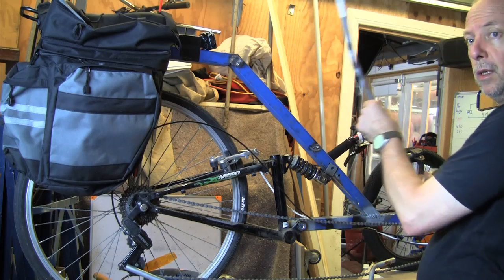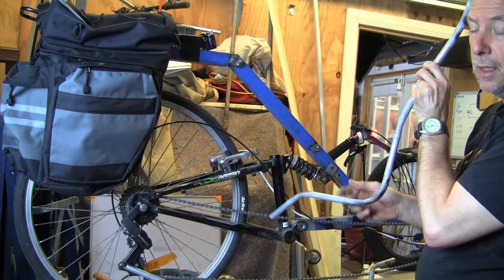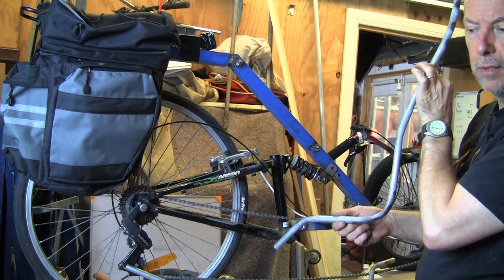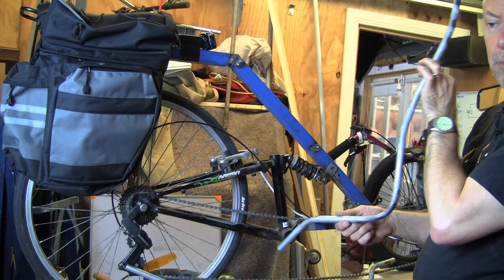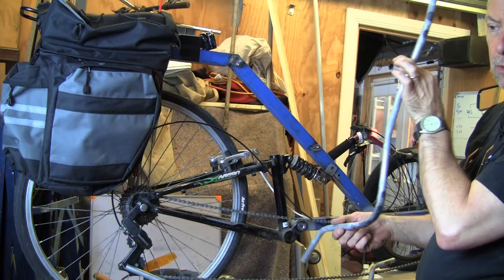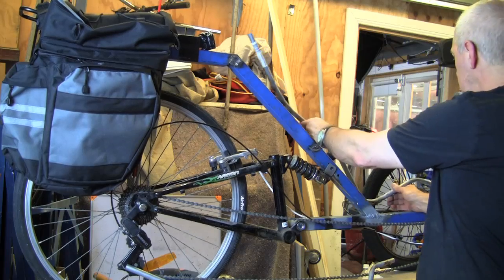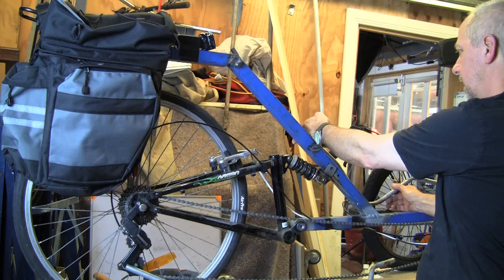I'm not sure whether I've got this angle correct. They say in the instructions to make it 90 degrees, but this is more so for a two-wheel recumbent rather than a three-wheel recumbent. Looking at most of the pictures of the three-wheel recumbents, they're all leaning back a little bit further, so I may straighten it out just a little bit so it is leaning back further, because at present I don't know whether it's going to be quite right. We may just play around with it a little bit. I'll have to wait and see.